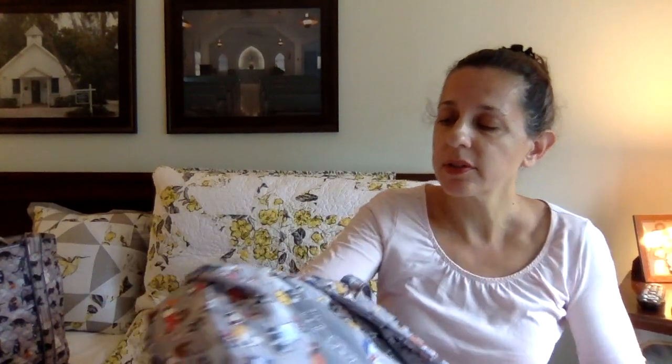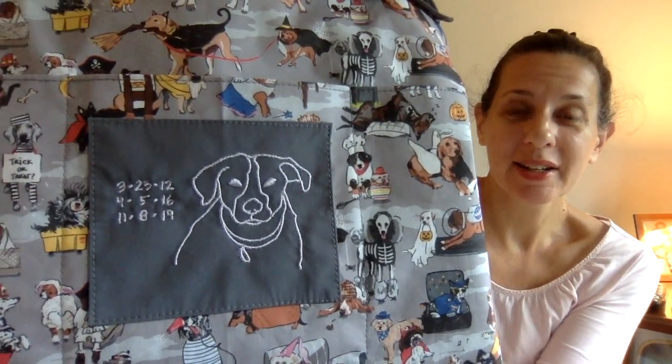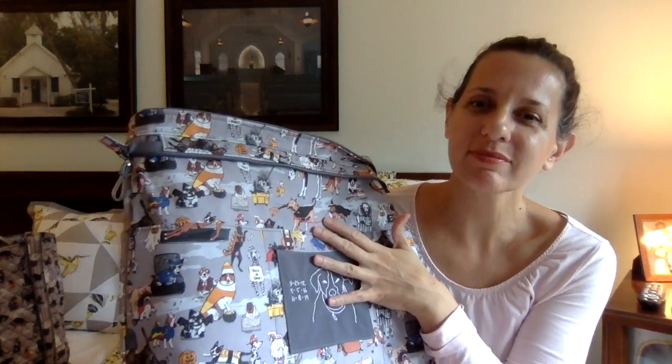So I turned this inside out to show my embroidery, which is a template I've used before — a drawing of Duke. I do have it on something else that's coming; I'm okay to wait, I just want to know it's being worked on. I did alter this template a little bit so that the dates aren't in it — it's only the drawing now. I was so pleased to know I could even use a drawing. The first time I loaded it up I kind of felt like I was doing something forbidden, like trying to cheat the system and put a drawing in there rather than just letters and numbers, but there was no problem.